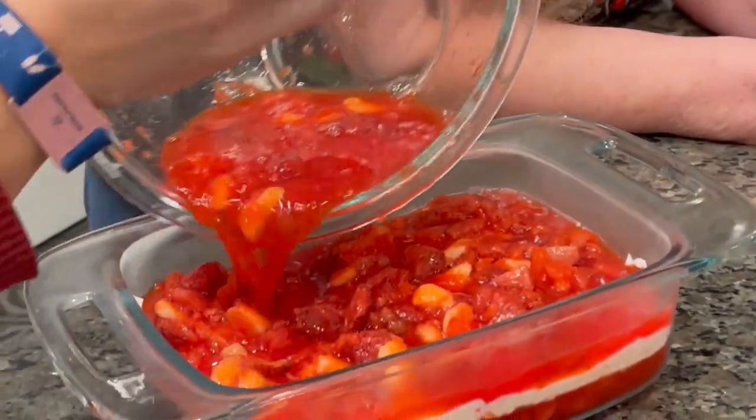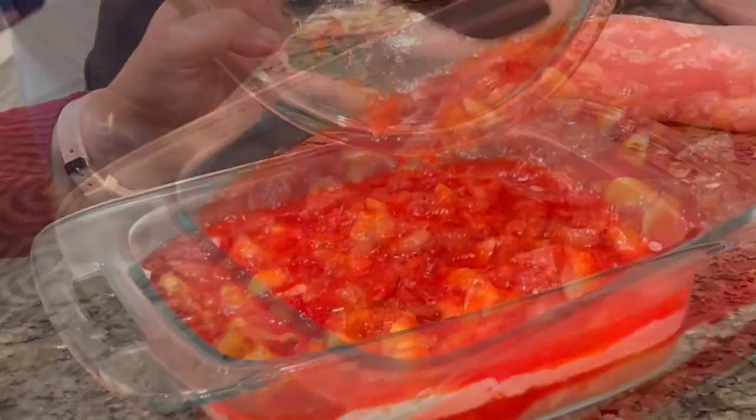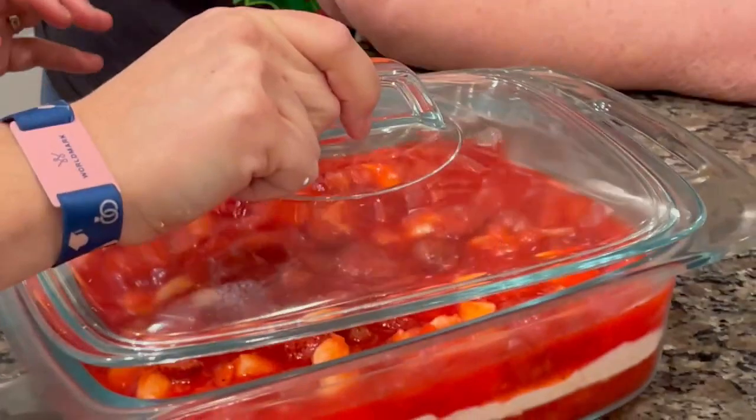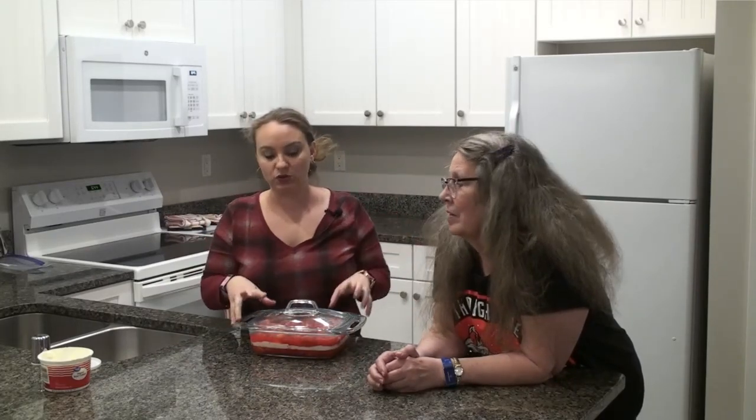And then last little bit of pour. Into the refrigerator. I'm just gonna put this lid on it. And so this is gonna set overnight. I prefer to let it set overnight. If you wanted to make this first thing in the morning and then make it for like Thanksgiving or Christmas dinner, we do this for Christmas dinner, you could do that. We're doing it the night before because honestly, with all the other stuff that we're making tomorrow, it's a lot of work, so.